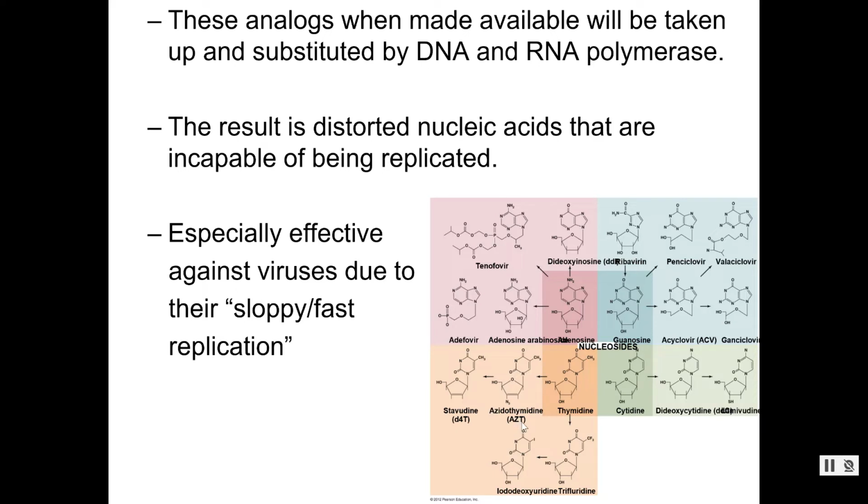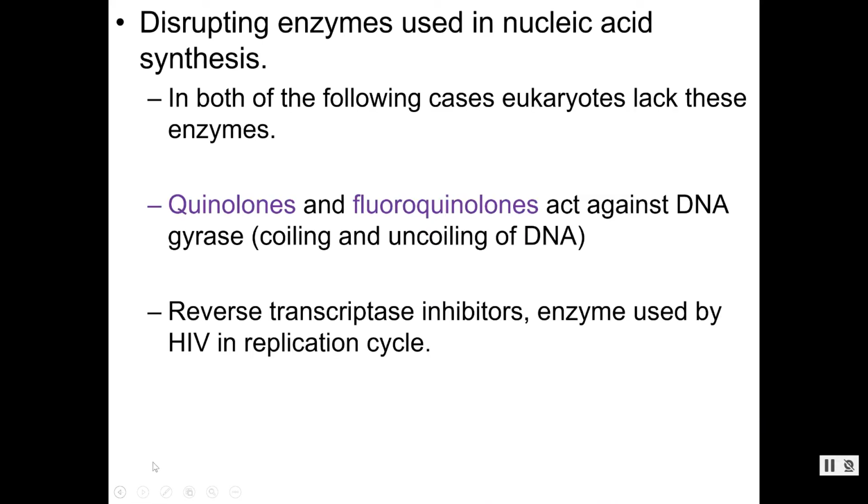It was the very first drug that we had to treat HIV. HIV is a virus. It's replicating very quickly. It incorporates more of this AZT than our normal cells do, and we can get rid of the virus that way, or it's effective against that. The other thing we can use against HIV is we can target an enzyme that's only found in the virus and not found in the host.